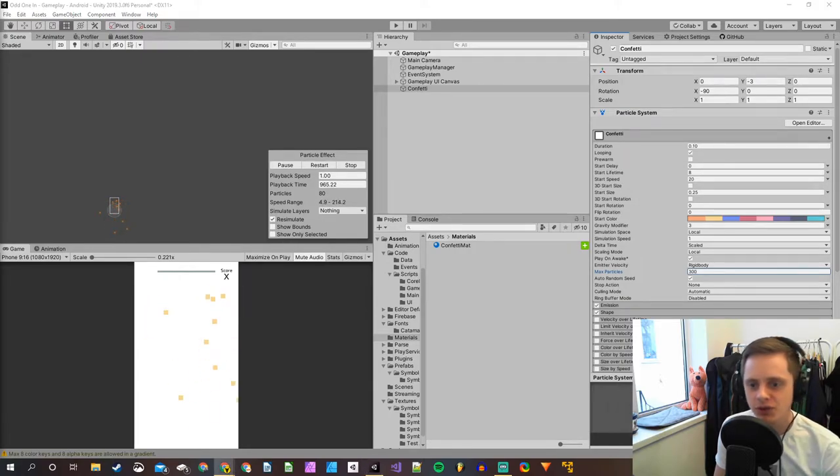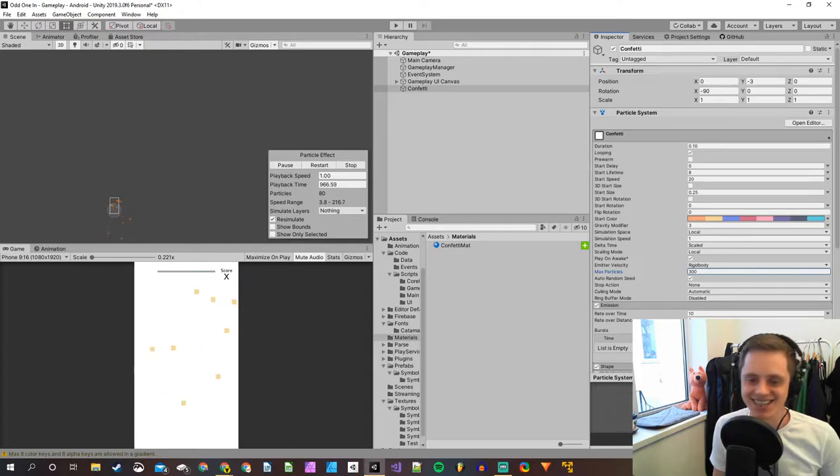Emission. The emission module is one of the most important modules in Unity's particle system. It handles the number and timing of emitted particles in the system to create a continuous flow or a sudden burst of particles, depending on your needs. Okay, but what do I do with it? They've just told me it's important, but they haven't told me what to do with it.